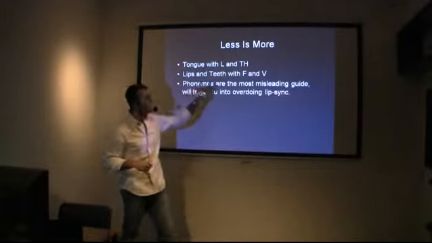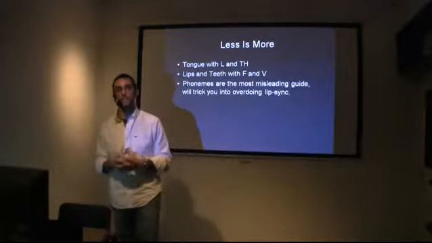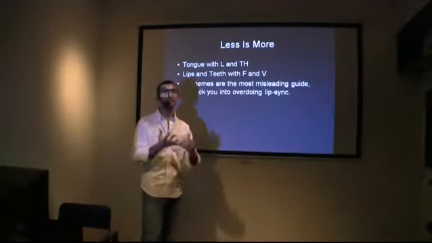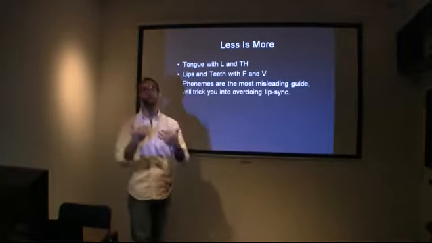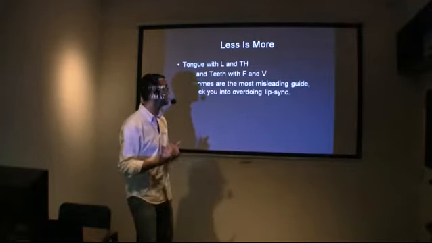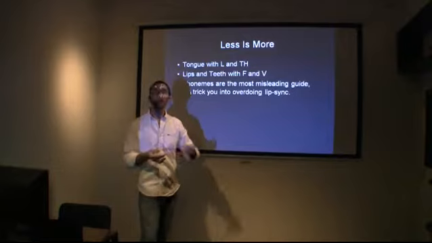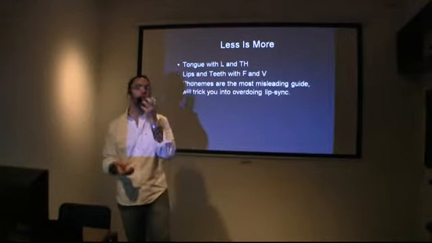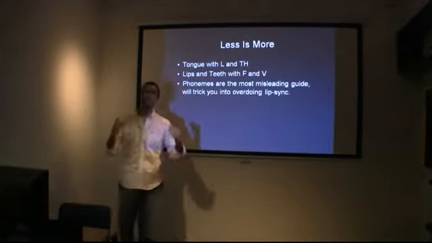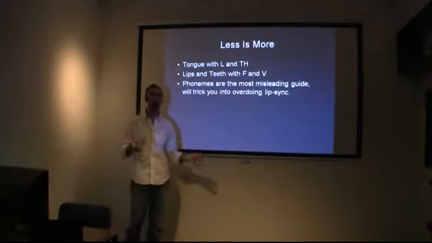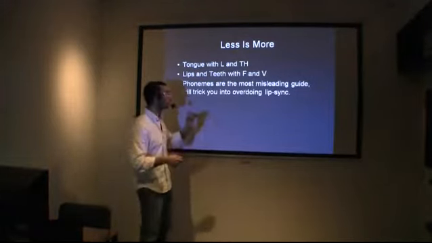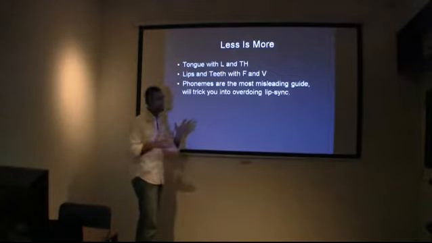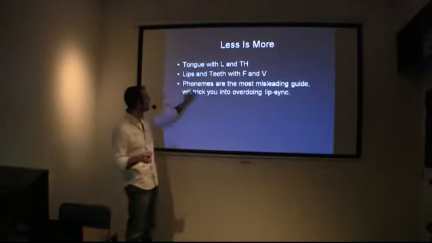Lips and teeth with F and V. Same thing as L and TH. Just be really careful that you're not having your character bite and swallow their lower lip with those F's and V's. I already did a couple of them, but there are so many little intricate ways to do the F. Listening to the audio and understanding the anatomy is what's going to inform you with that. And we'll also do a little bit more of a tricky trick later.